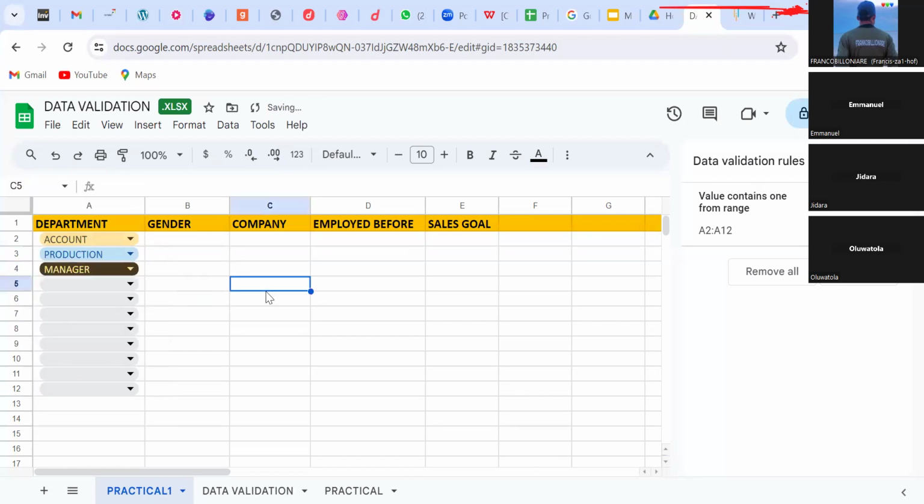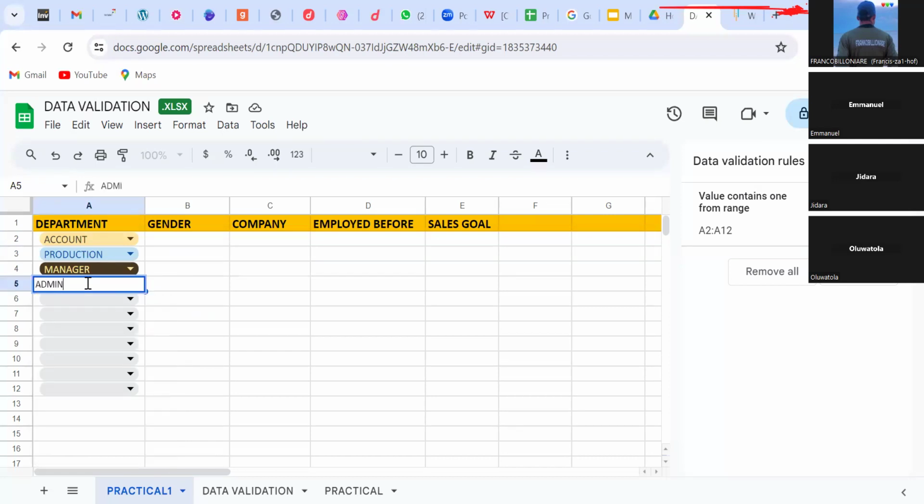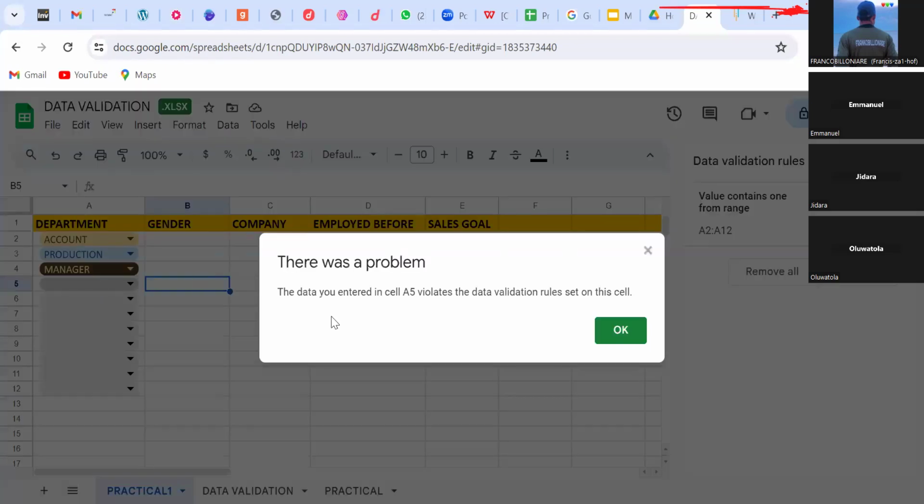Now let's check out something on the rules. Let's say I want to type in admin department into this. Let's see what it will give us. Let me select tab. Guys, can you see? Look at the error message. There's a problem here. It is telling us the data you entered in cell A5 violates the data validation rules set on the cell.